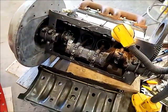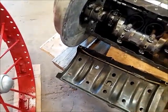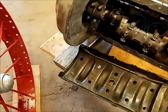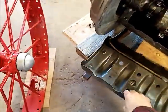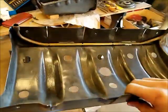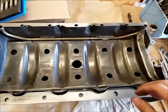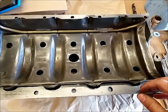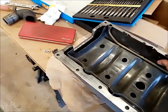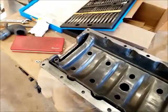Like I said, I'll probably keep focusing on doing some final wipe down and cleaning of the baffle and the oil pan, and start figuring out some locations of rivets, because of course the hole pattern is different. Let's see here, is this even right? That goes on, it actually goes this way, I guess, like that.